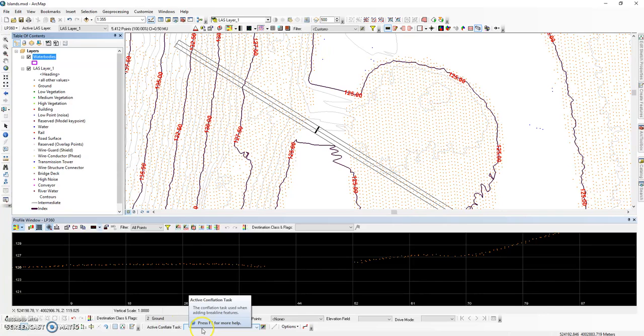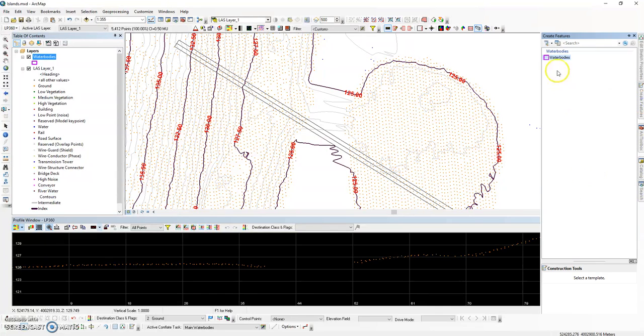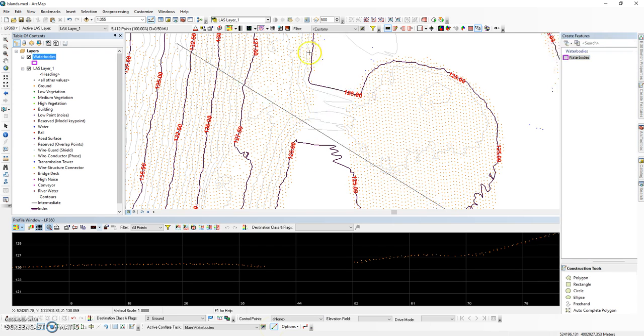Select your active conflate task. We are going to start with the main water body. And then select the LP360 sketch tool.